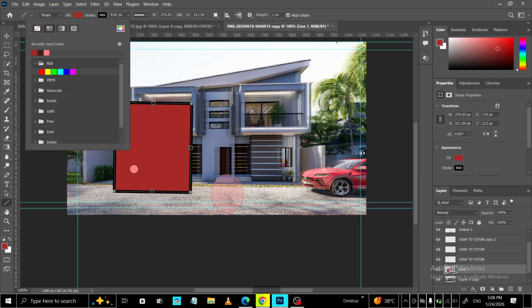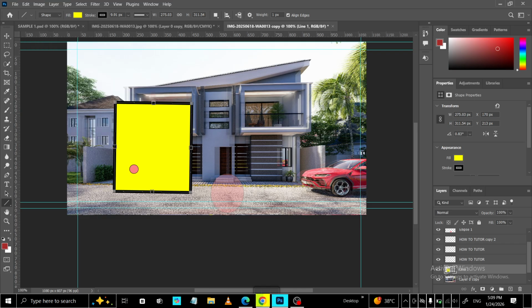As you tweak weight and color, keep an eye on how the line interacts with other elements in your document. Subtle adjustments, like a 1 or 2 pixel change in weight, can make a big difference in balance and legibility. When everything looks right, you're done. You've created a clean, crisp line that's easy to adjust, align, and reuse across your project.